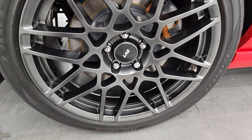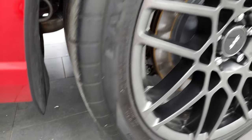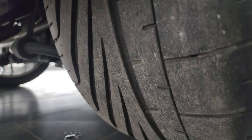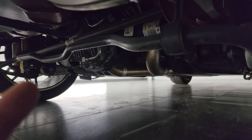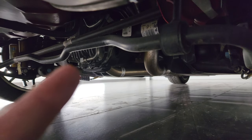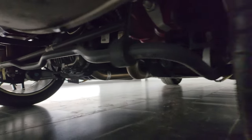In the back you get the 20-inch wheels with 285/35 ZR20 tires. These tires look like they have about the same amount of tread as the front tires. Looking underneath, you can see that this one does have the track pack — look at that rear diff cooler. If it has the cooler line coming off of it, it has the track pack.